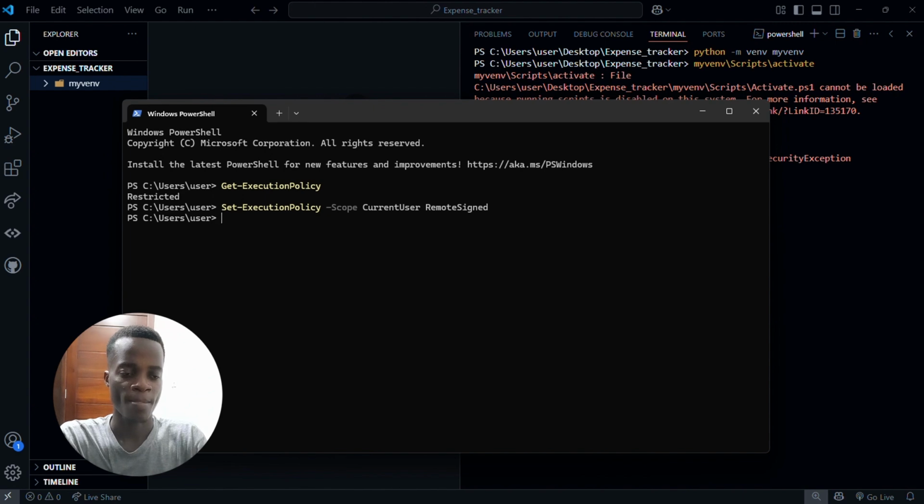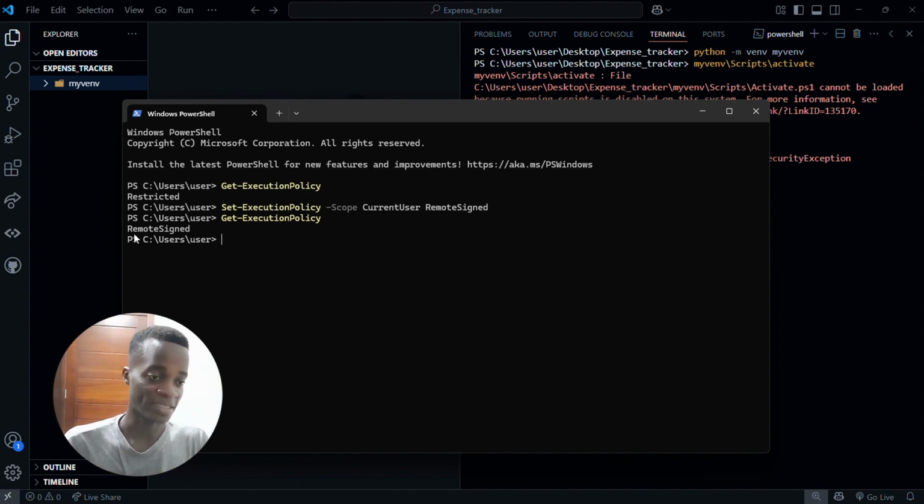Then enter, right? Then let me check it again. So it's now RemoteSigned. You see that first it was restricted, but now when I run this command, I set the policy to RemoteSigned. It means that I can now run my scripts, right?